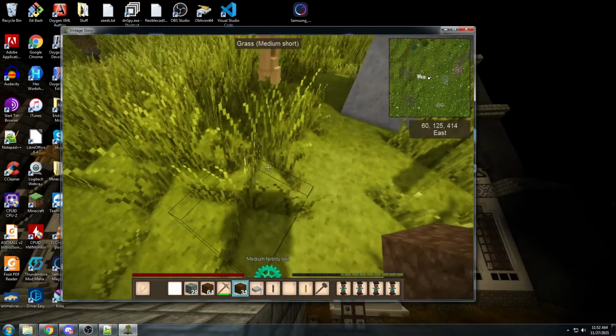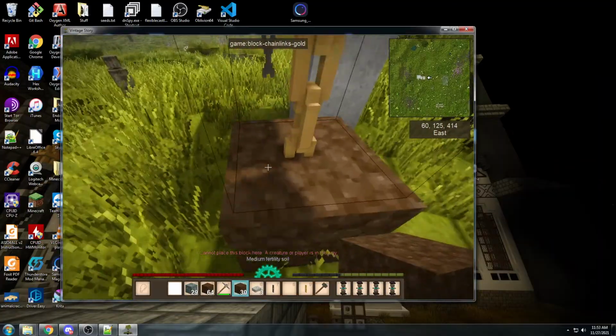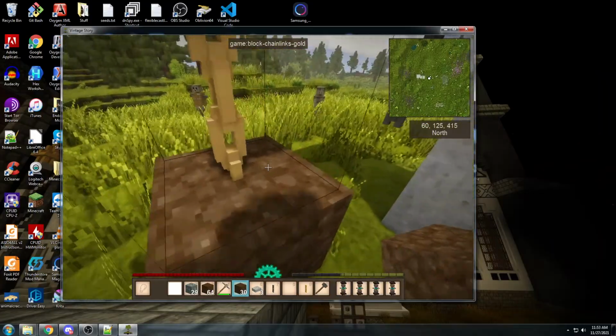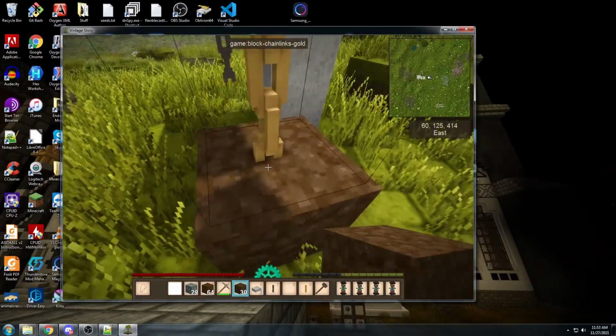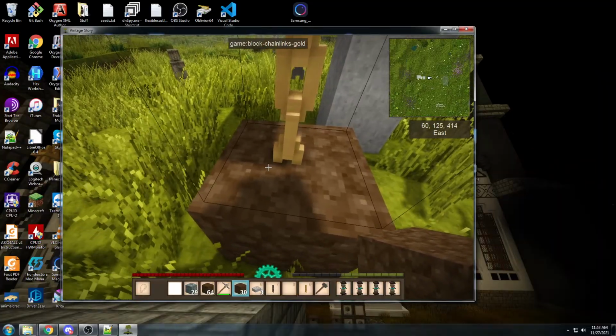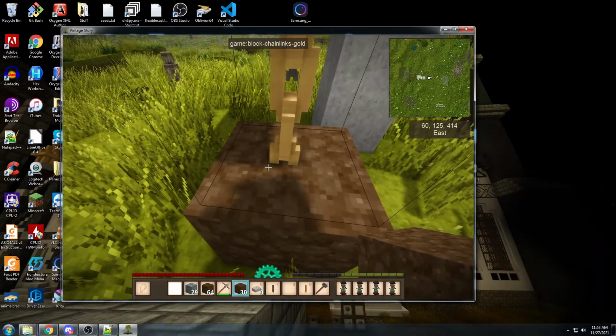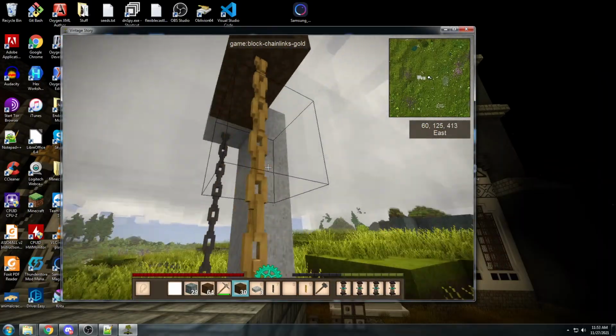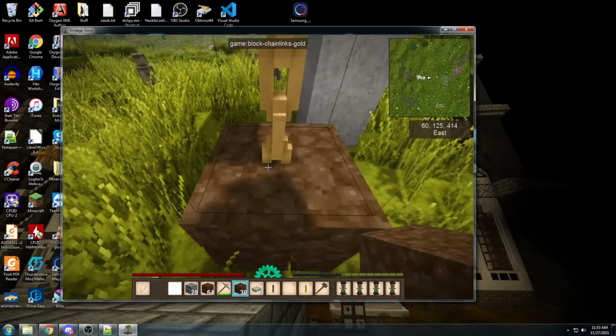So if we put that there, you can see that is 1 voxel in on that side, and it's 1 voxel in on that side. So we could actually go in quite a ways on each side, because we're not taking up many voxels there.